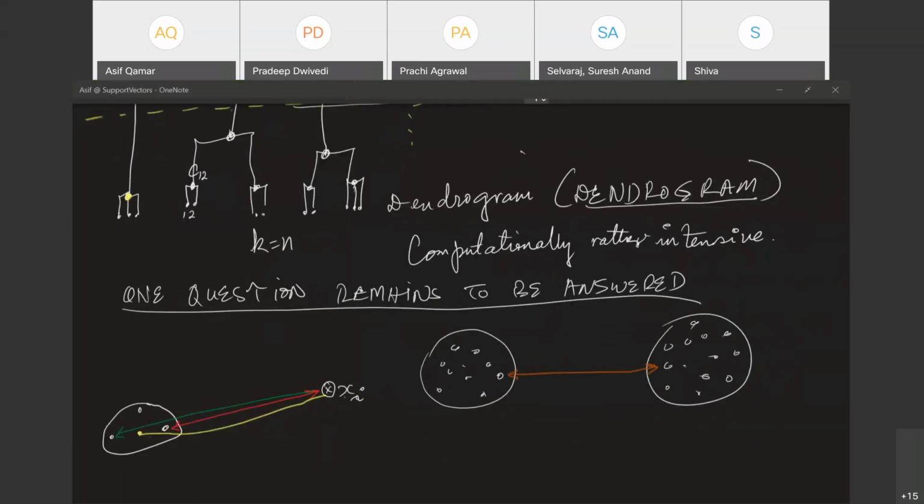The largest distance could possibly be, sorry, let me not use this color. Different color. Let me use this distance maybe. Is it this distance? Or is it a distance from the center? Actually, I should have used green because in the other picture I used green. So let me say, is it this distance? Or is it the distance from the centroid to centroid? Right. So each of these definitions you can argue is good or bad based on your situation.